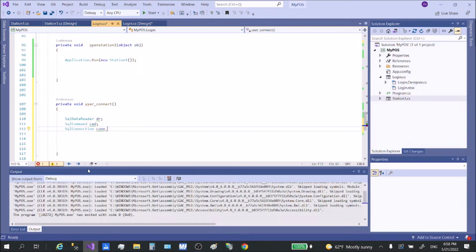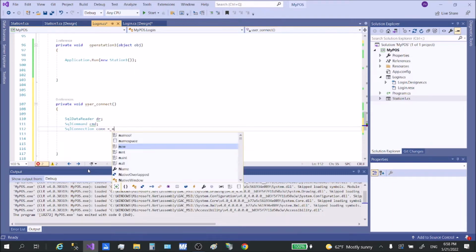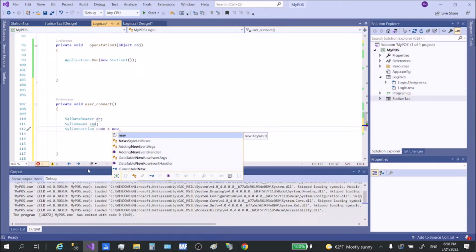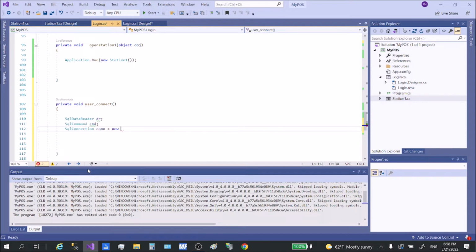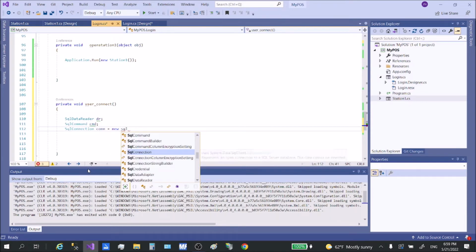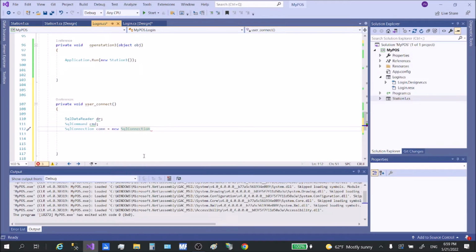That's a variable, equals new SqlConnection. We need to open this and close it with a semicolon. In here, we want to put our connection string.